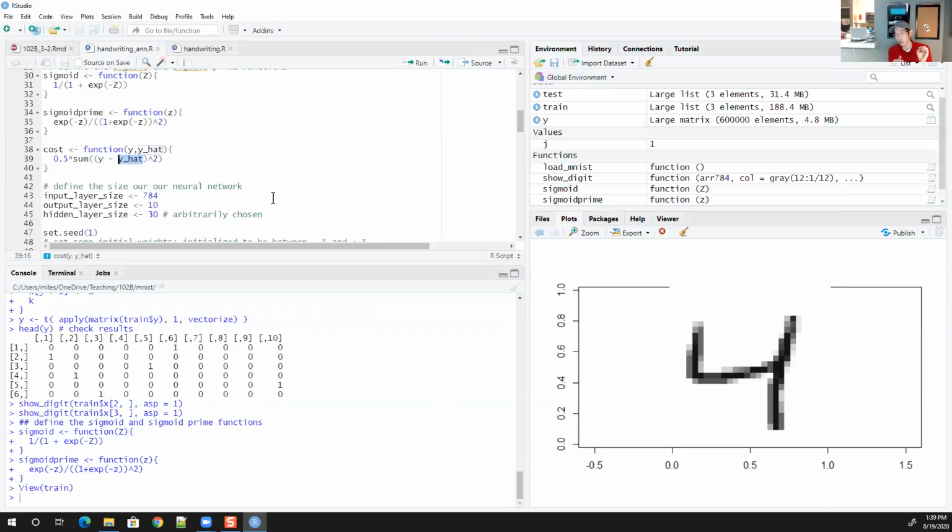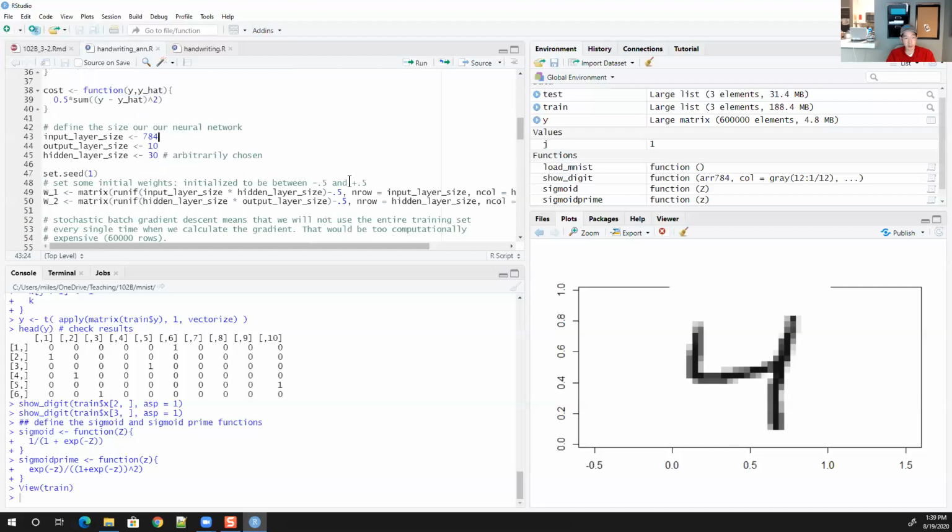The 3 is not less wrong than the 9, but if we had only one node, it's going to use the squared distance, and it's going to say the 3 is less wrong than the 9. Whereas by having 10 nodes, all of them zeros or a 1, predicting a 3 will have a 0 for the correct answer and a 1 in the wrong spot. Predicting a 9 will also have a 0 in the correct answer and a 1 in the wrong spot. But predicting a 2 will have a 1 in the correct spot and zeros everywhere else. And so the 2 will be the only one that's correct. The 3 and the 9 will be equally wrong, which is what we want in this case. I hope that makes sense. So we have 10 nodes in the output layer.